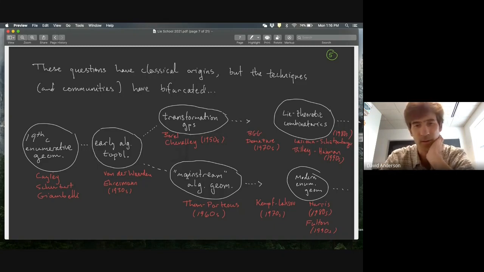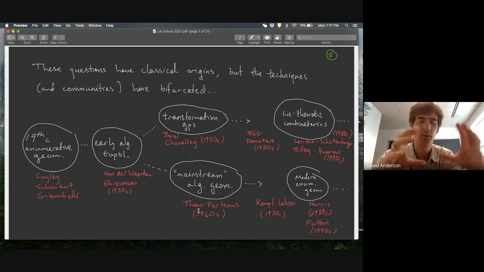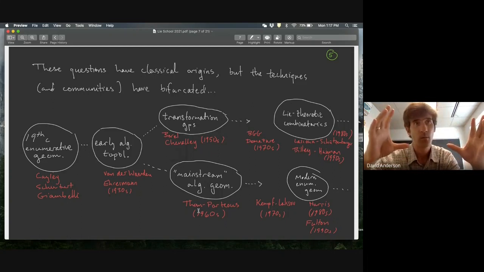Okay, but also around the middle of the 20th century, mainstream algebraic geometry got interested in extensions of Giambelli's formula. And there's a kind of funny story where, in the 60s, when people were looking at characteristic classes, Thom realized that if you look at a map of vector bundles, which you can think of as a family of matrices, of course, you can ask, well, where does that map acquire singularities? In other words, where do those matrices drop rank? And it's exactly the analog of the problem that we considered at the beginning.